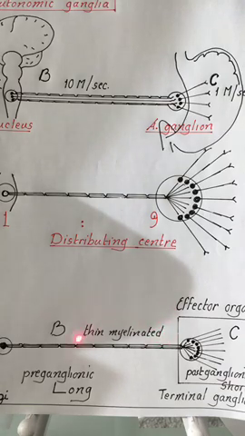this design ensures very long preganglionic nerve fibers and very short postganglionic nerve fibers. We explained it before. The preganglionic are B fibers, thin myelinated fibers with relatively high conduction velocity, 10 meters per second. So we want it to be as long as possible. This is why the ganglia are terminal. So the distance from the central nervous system to the organ, most of it will be in the preganglionic nerve fibers. And the terminal ganglia allows the postganglionic axons to be very short. This is because the postganglionic fibers are C fibers, short fibers with slow conduction velocity, only 1 meter per second.